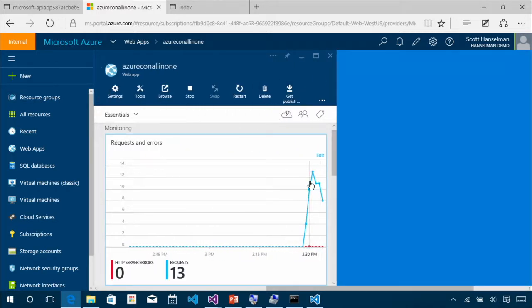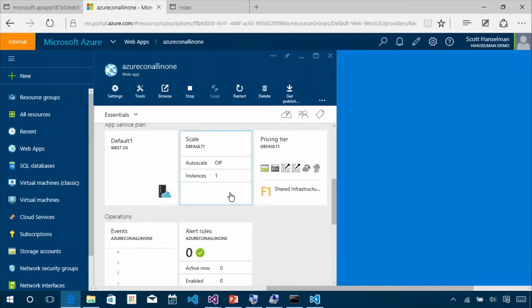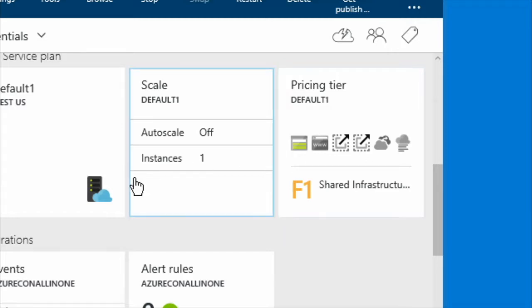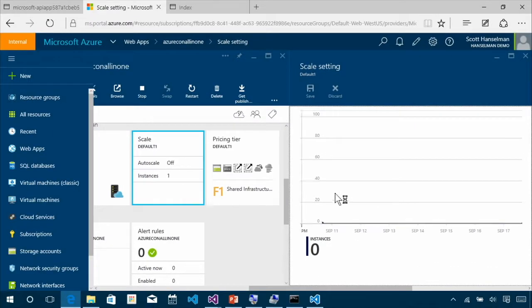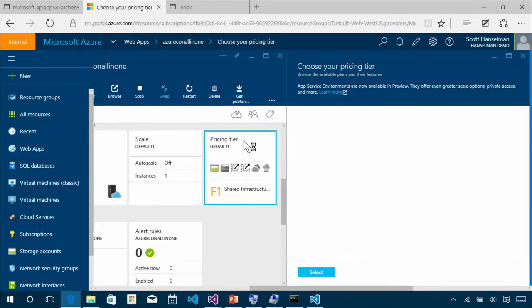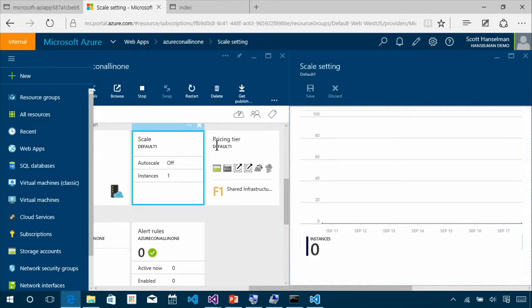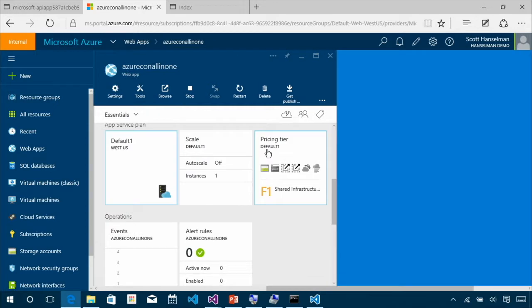So here we go. Now you see the website is starting to get requests. And I can go in here and control its scale and its pricing. So that's where things start getting really, really interesting. You can scale these up or out. Let's talk about out first. I can go here and say, well, I want n number of instances. Right now, we've just got the one instance on this particular application, but I might want to have more than one. I'm going to scale those potentially out. So that's not loading right now.